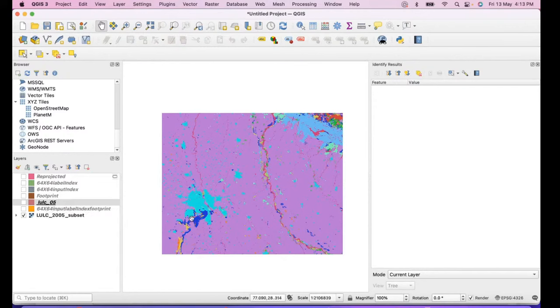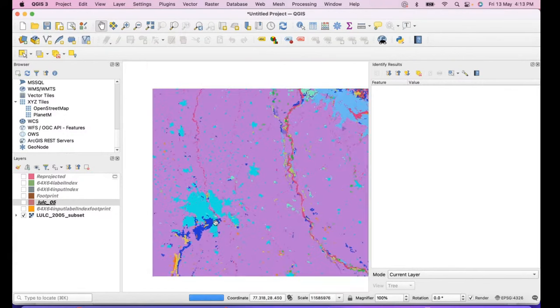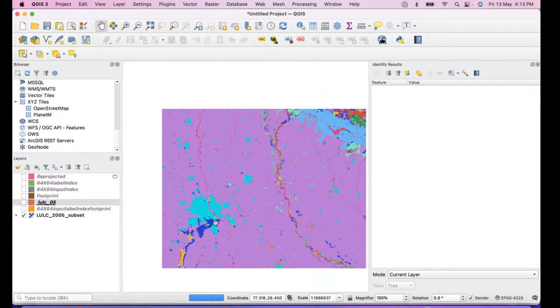After the manual interpretation, you get these classified images. After getting this classified image, we have rasterized it, and this raster image will be used for training purposes. So these are the training images which we are going to use in the current session.